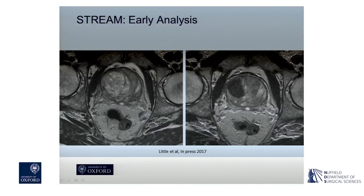So you can see here, this is a T2-weighted axial MRI scan with a huge adenoma within the right central gland, causing displacement of the prostatic urethra to the left, causing disruption of the symmetry of the gland. At 3-month follow-up, we've embolized the gland, and you can see there's preferential embolization within the adenoma. This is an equivalent slice, and you can see now that adenoma has gone to nothing. There's now a hole where that adenoma was. There's now maintenance of the symmetry of the gland, and the prostatic urethra now passes without resistance through the center of that gland, and the patient has had a fantastic clinical result at over a year follow-up now.